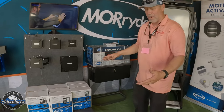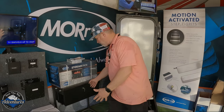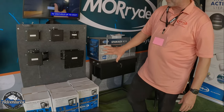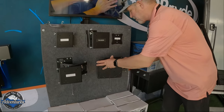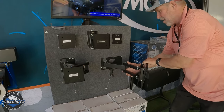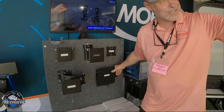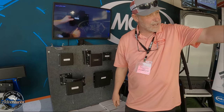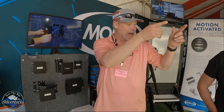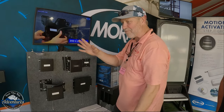Moride also has their steps — if you install a Moride aftermarket step, you have open space underneath where you can put a box for wheel chocks and similar items. They also offer a variety of TV mounts designed specifically for the RV industry; they lock in place during travel so your TV isn't moving around. You can even mount a TV directly on a sliding tray, pull the tray out, set the TV there, and you're good to go.